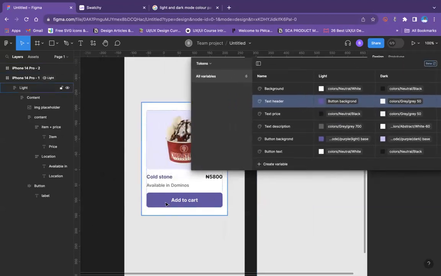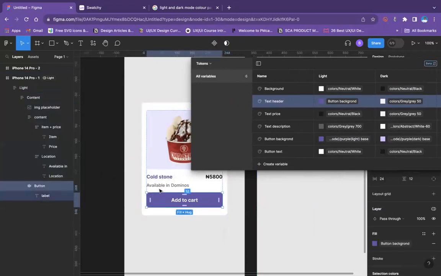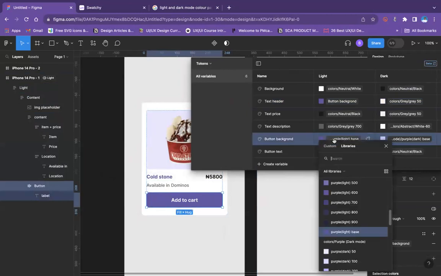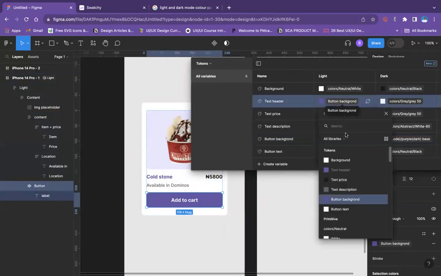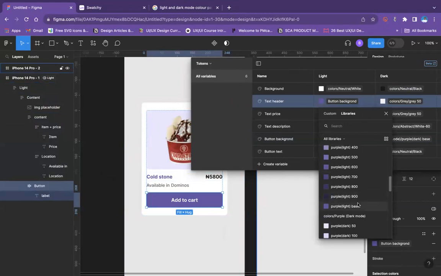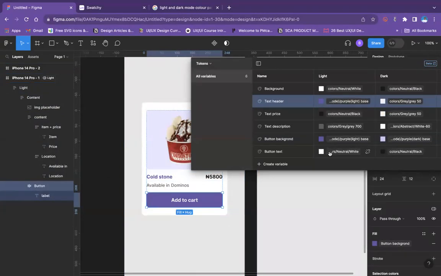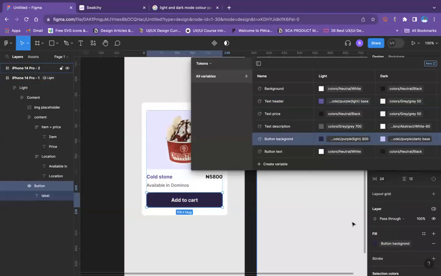And let's say along the line, I found out that I want to change this particular card instead. I can still come to this and change my card without it affecting the others. Oh, sorry, there's a mistake I made. If you watch closely, instead of using the primitive, I went to reference a token. That's why it changed with it. So let's go back. I use this as this. You see that these two colors are the same. If I change my button to blue, it doesn't affect the first color.